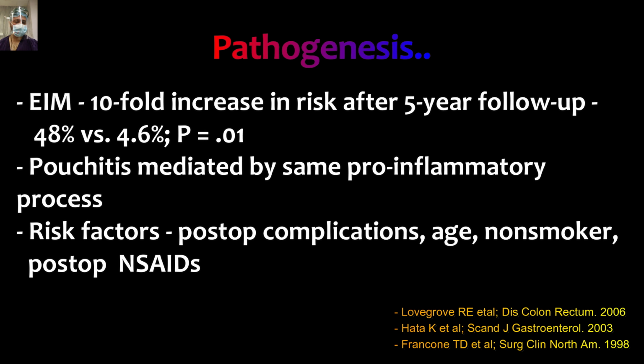And other risk factors can be post-op complications, like if there was any leak, or the age is higher, the patient is a non-smoker, or there was post-op use of NSAIDs. So again, if you are dealing with a patient of ulcerative colitis whom you are planning restorative proctocolectomy, then we should consider avoiding the use of these painkiller NSAIDs. And as such, ethically we cannot tell the patient to smoke, and the rest of the things are not in our hand. So this is the preventive factor that you can keep in mind.